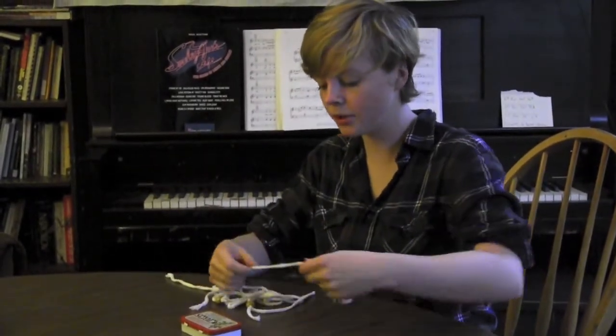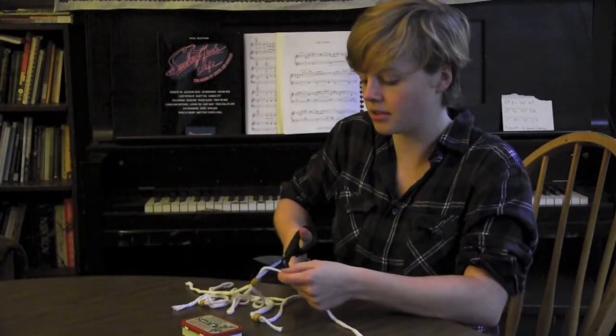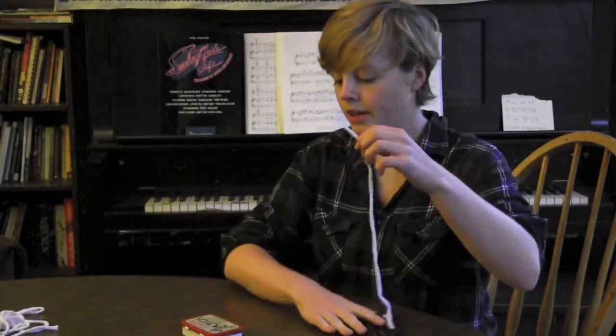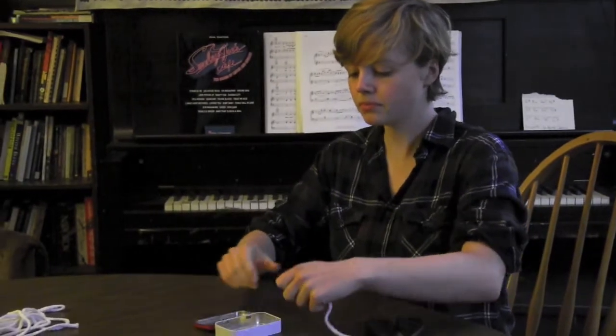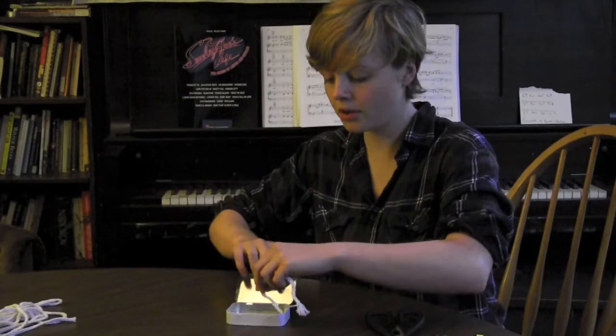So this right here, this shoelace, this is going to be perfect. This is cotton. Now you want to cut a piece of a shoelace that is going to be long enough to coil around the inside of your mint tin. And I'm going to show you what that looks like. This piece right here is a pretty good length. Now I'm going to open my tin, and I'm going to just lay it on the inside and coil it up a little bit.